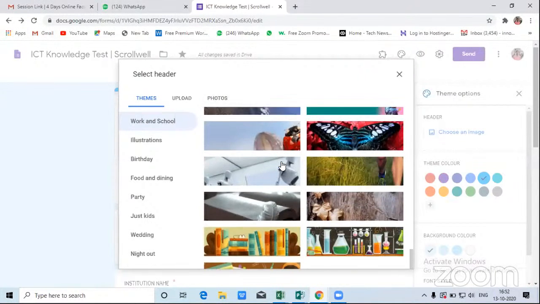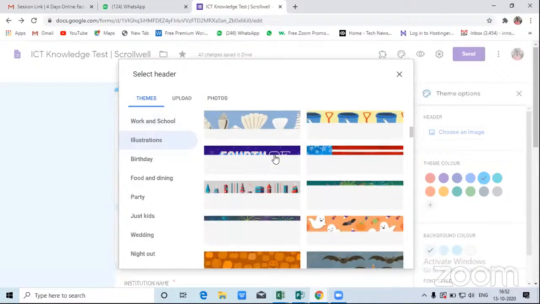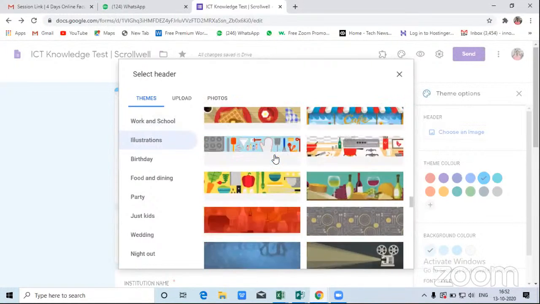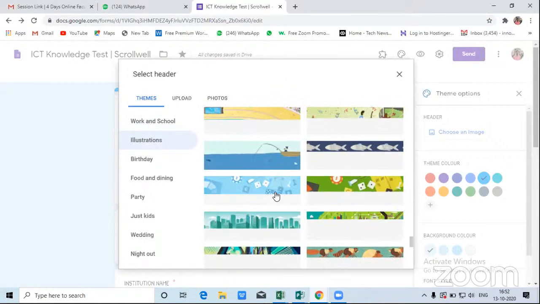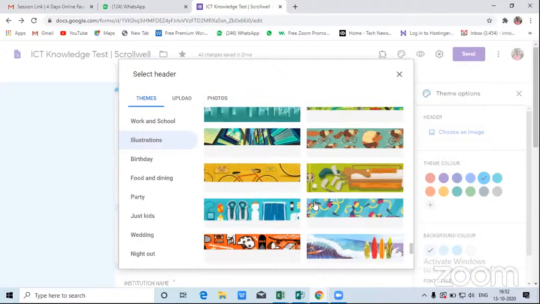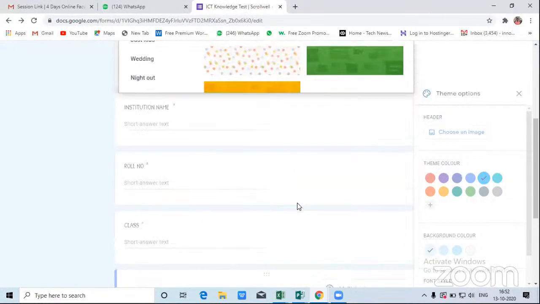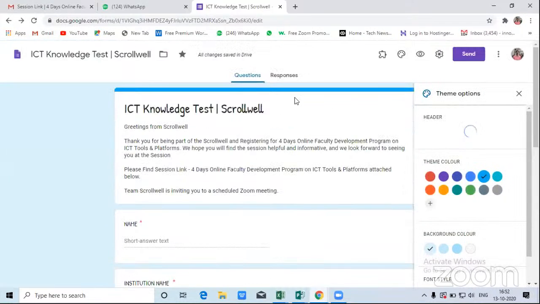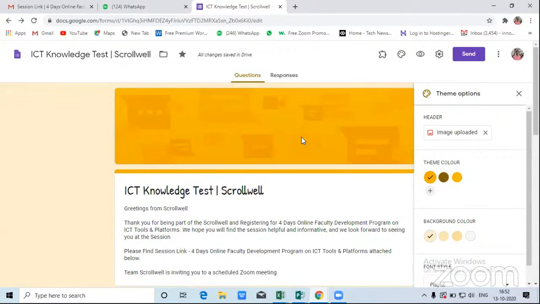Okay, I have uploaded a header. From this theme option, I can change the color coding of my test. This header can be a logo also, right?